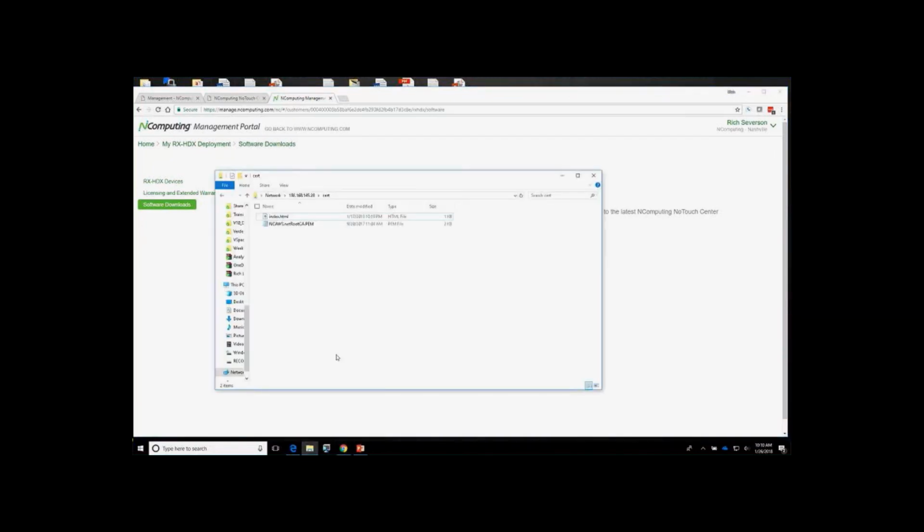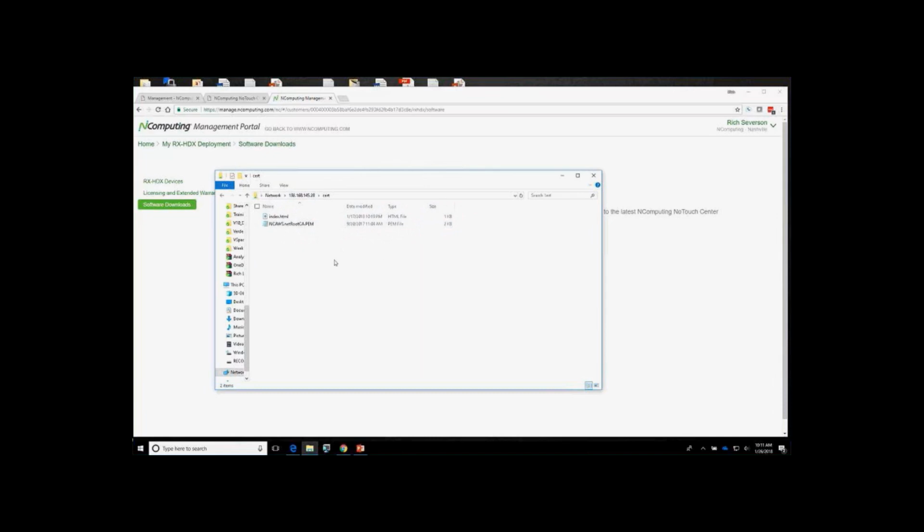Personally, what I like to do is map a network drive over to my virtual appliance, and in this case, you see I've got it on my network. I've mapped the network drive to 192.168.145.28 to the CERT directory, and you see the virtual appliance has a file store readily available where you can drop image files. This is all the different images, and you can drop your certificates to be able to push your certificates out to your devices automatically.